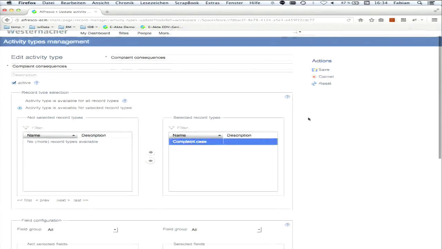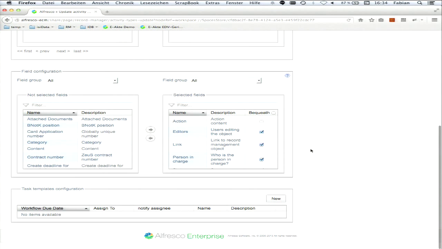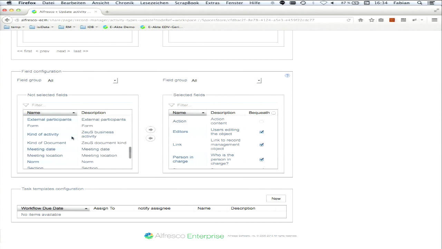I can configure, let's jump to the important section first, what kind of fields, which set of fields is present in this type, for this record type. And as you can see, for this customer, we have created a lot of fields. The left list is the list of available fields, and on the right side, you see the list of fields that are currently configured for this type.